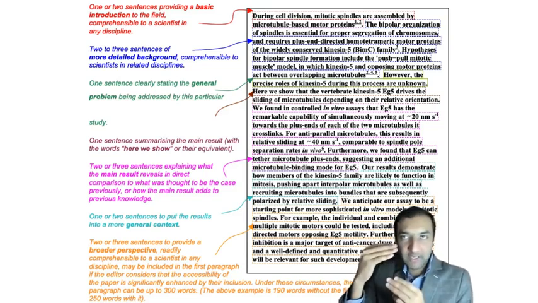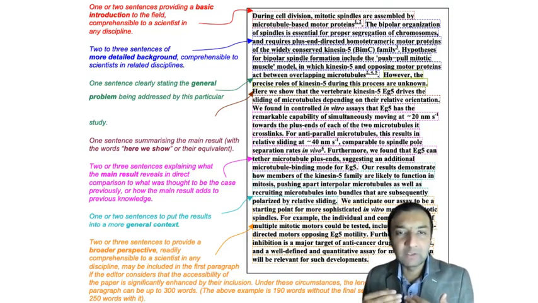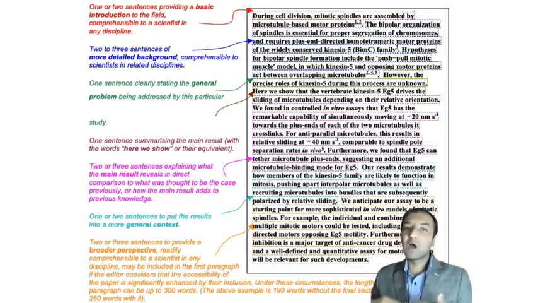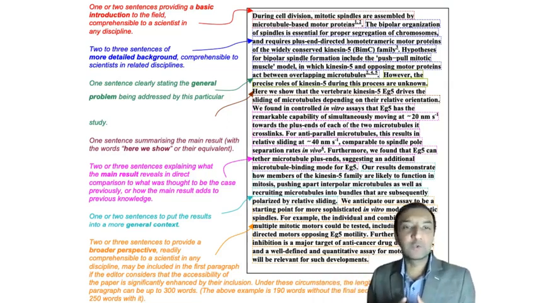Now, you see, we set a base from broader and then narrow down, and in one sentence we clearly state the general problem being addressed by a particular study, like what we are going to do, what our contribution is. But here we are just introducing our contribution, right? Afterwards, we write one sentence summarizing the main results. And usually you can start with, in this study, we performed these experiments using these techniques to solve this problem, and so on. You can add this over here.